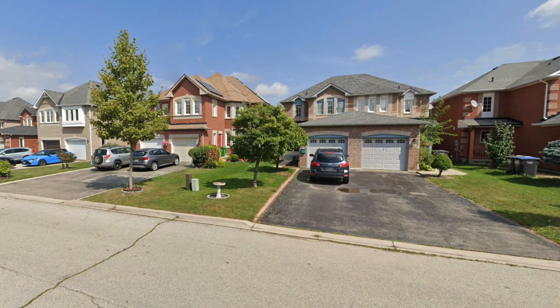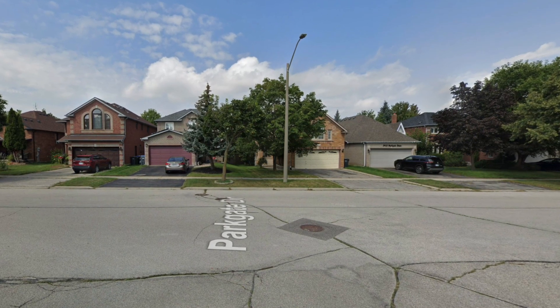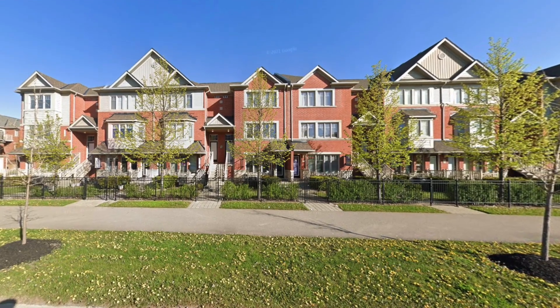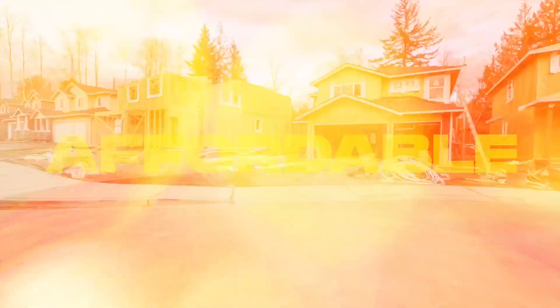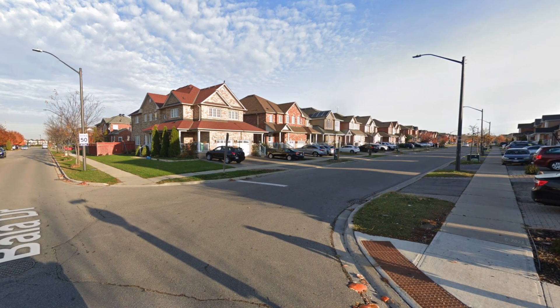Now let's talk about housing. In terms of housing, you'll find a variety of new detached homes, semi-detached, as well as townhouses with a mix of traditional and modern architectural styles. There aren't too many condo buildings in Churchill Meadows, but you will find some condo townhouses available. This is one of the newer areas in Mississauga with slightly more affordable prices, and it is expanding with some new developments currently going on. It has a lot of newer detached and semi-detached homes and is mostly owner-occupied, so not too many investors.